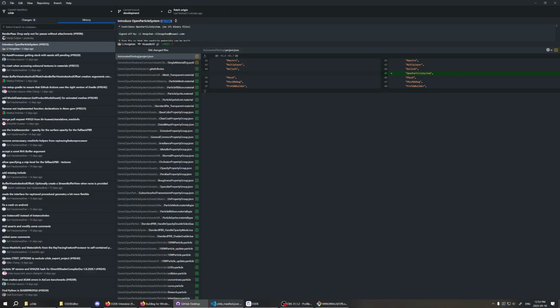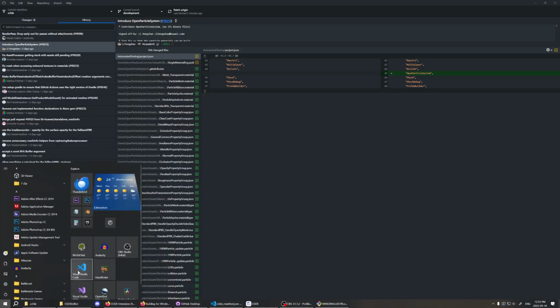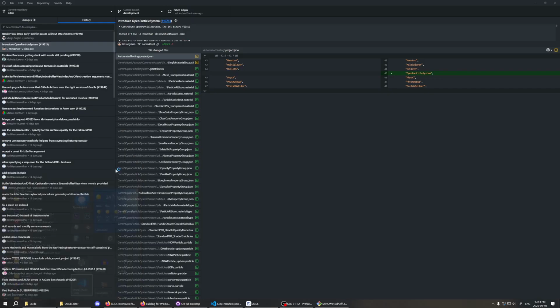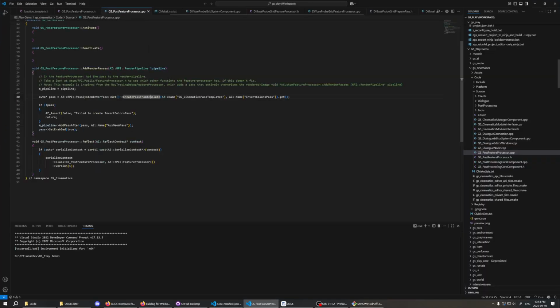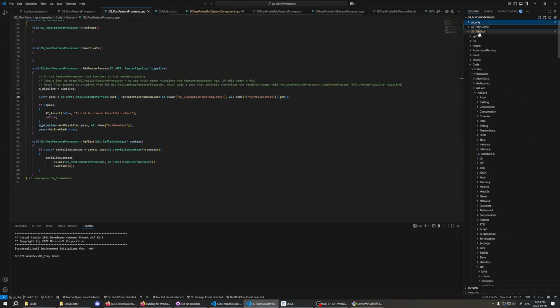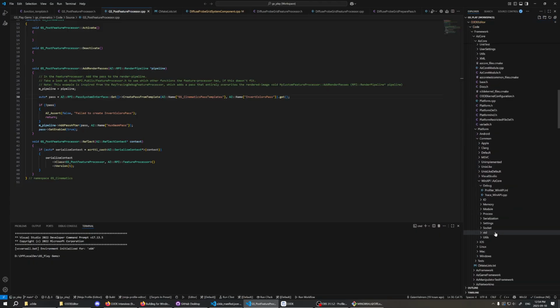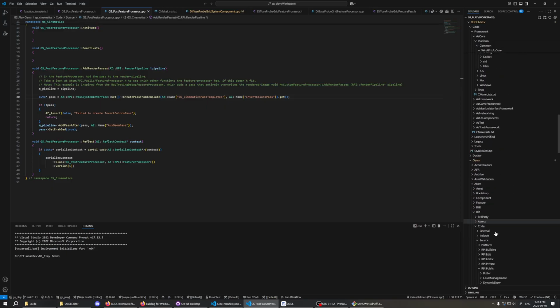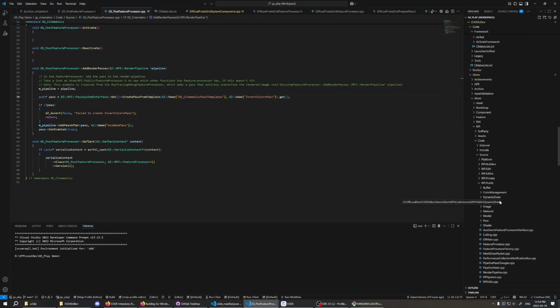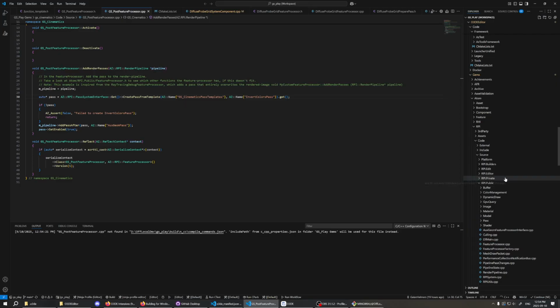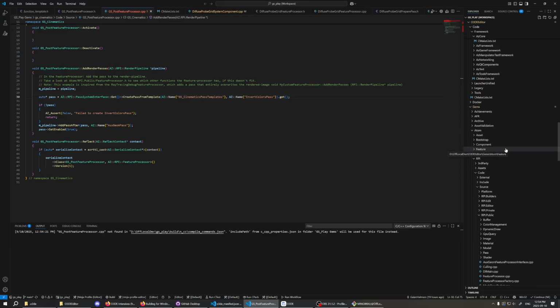And what this then allows is, in your projects, in my case VS Code, you can now point to the editor source code and actually be able to see all of the source code that this engine has. And that's a lot of source code, but it's very, very cool to have because a lot of the commercial engines, you have to have a pro membership or have certain agreements with the company to be able to get full source access like this. But because this is open source, you just get it right off the bat.